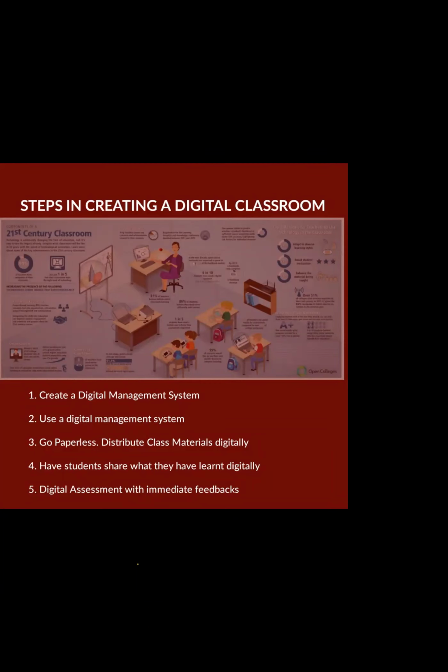Then use this digital system, number 2. Then number 3, start going paperless. You might not go all the way at once, where you are not using paper. No. Gradually, bit by bit, you can say, okay, I want to introduce another thing. Our exam this time is going to be online, a digital one. Or you can say, some of this class, I'm not going to hold it in the class. I'm going to have it online, and then I'm going to assess it. Or you can combine both, blended, like I've said.